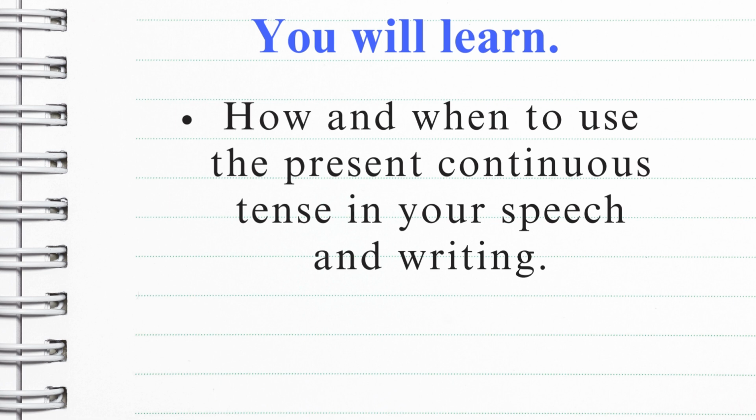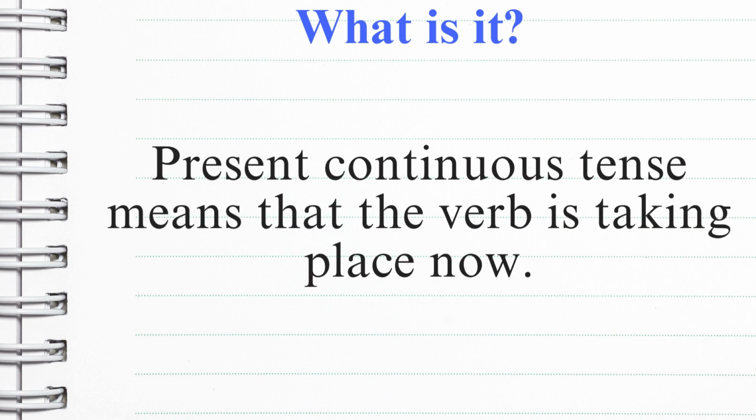So you will learn how and when to use the present continuous tense in your speech and writing. So what is it? The present continuous tense means that the verb is taking place now. If you don't know what verbs are, I will link that video in the top right hand corner for you.